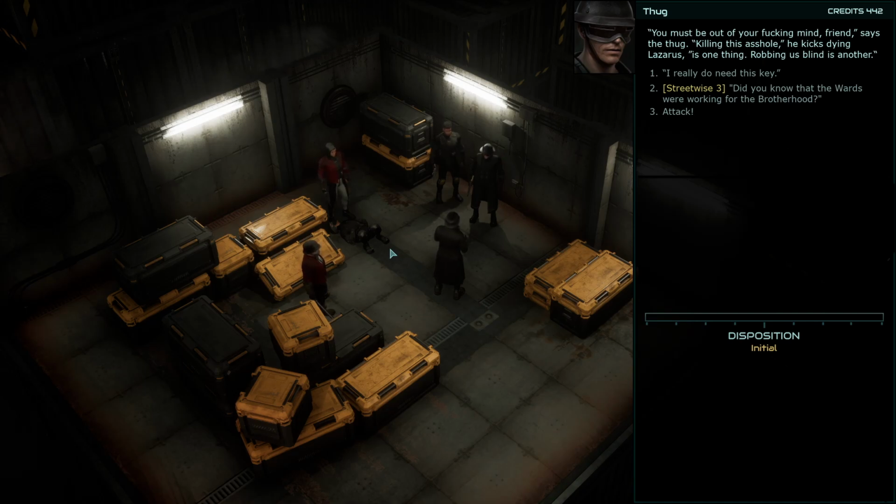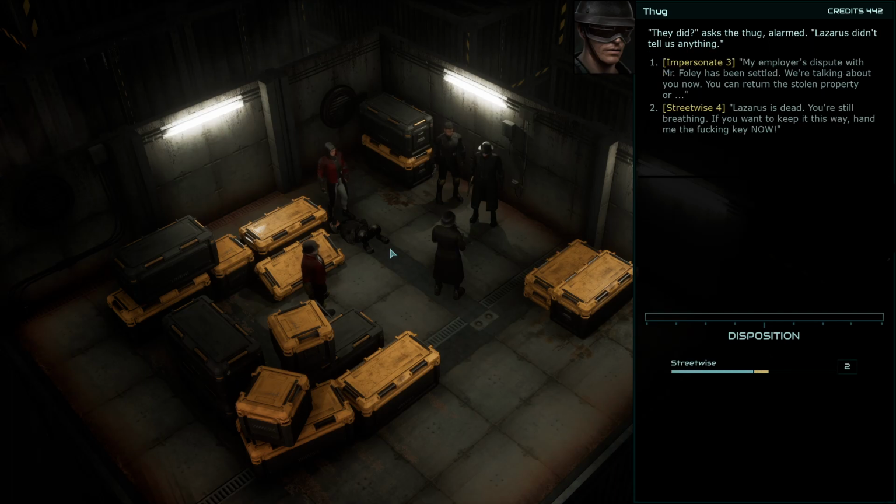Did you know that the wards were working for the Brotherhood? They did? Asks the thug, alarmed. Lazarus didn't tell us anything. Well, neither of these are particularly likely to succeed, I imagine. My employer's dispute with Mr. Foley has been settled. We're talking about you now. You can return the stolen property, or... Let's see, Lazarus is dead, you're still breathing. If you want to keep it this way, hand me the fucking key now.